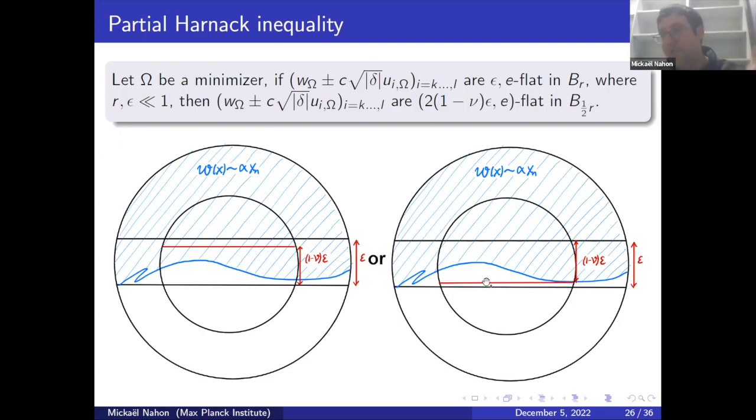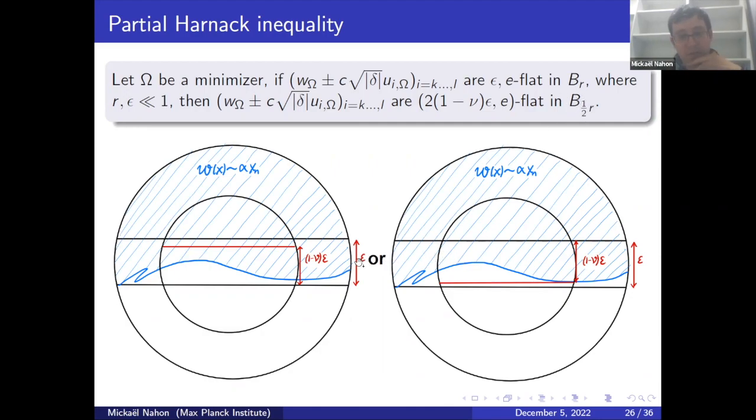Here in this situation, we verify both, but we could verify only one of the two. Basically this red line gives you that the oscillation inside the ball of radius 1/2 is bounded by 1 minus nu, which is a universal constant smaller than 1, times the oscillation on the ball of radius 1. And in our case, we say that this is verified when all of the perturbations of the torsion function, so the torsion function plus or minus a small constant times the eigenfunction, are flat in a certain direction, then in the same direction it is still a bit flat on a smaller ball.